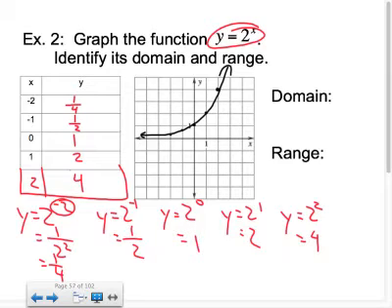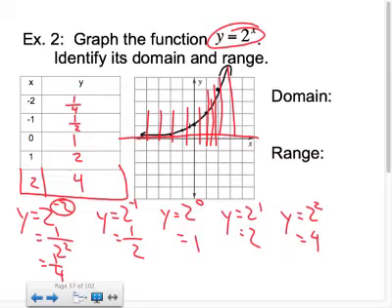The domain is what x values get hit by my graph, okay? And so when you're thinking x values, you're looking at the x-axis. And what I think of it as is I just start going up from here. Does 1 get hit? Yep. Does 2 get hit? Everything between 1 and 2 gets hit. All of these get hit by my graph, right? All of these x values are getting hit, okay?